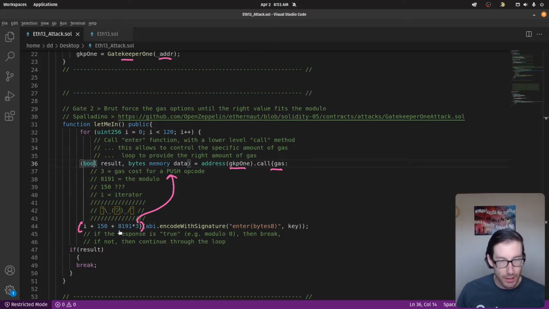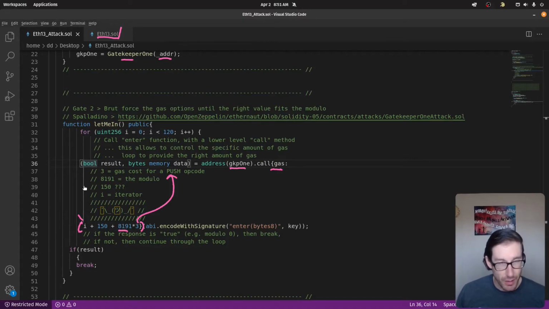This 819 is going to be correlated to the number they provided in the target contract, so that's nothing new, that's something they gave us. So we're going to times those together, then we're going to add 150 to that, and then we're going to add our iterator. This here is going to start with 0, then it's going to be 1, then 2, and then 3, and then 4, and then 5, and 6, and so on. We're going to keep iterating through that until we find something that, when all these combine together, is moduloed by this number down to 0.